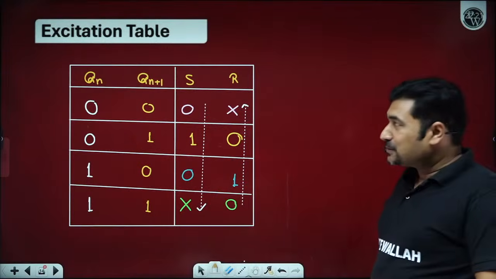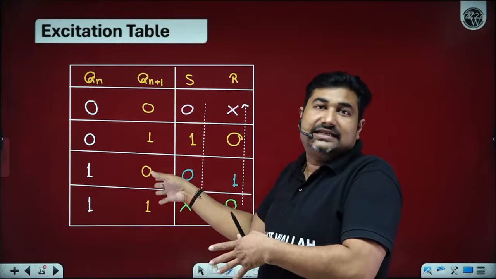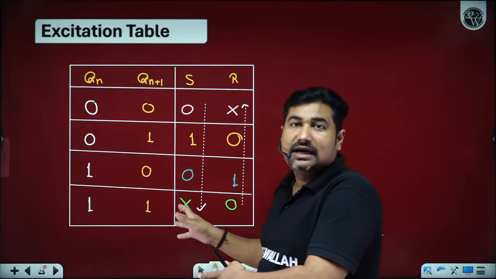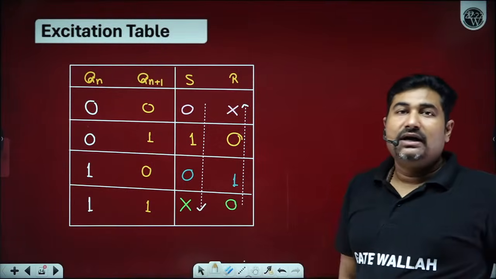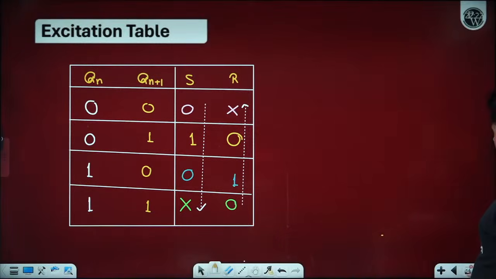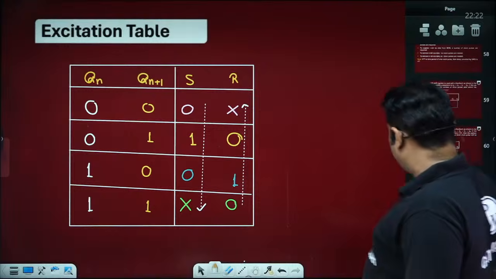Great. So in order to get the desired next state from the present state, we know what input is needed to apply on the SR flip-flop. Hoping all of you are able to understand up to this part. Great. So I am keeping the class up to this part only. The rest, JK flip-flop, D flip-flop, T flip-flop, I am going to discuss tomorrow.